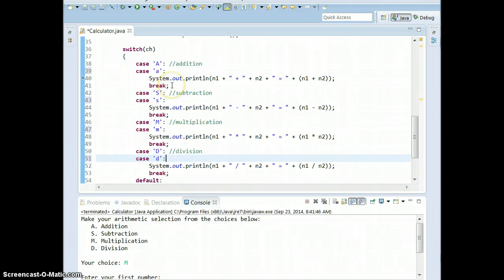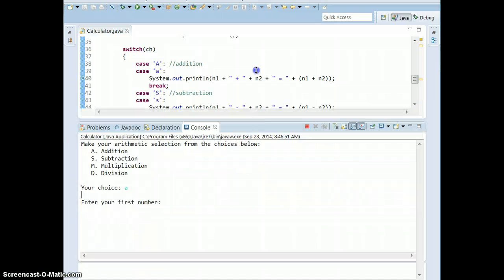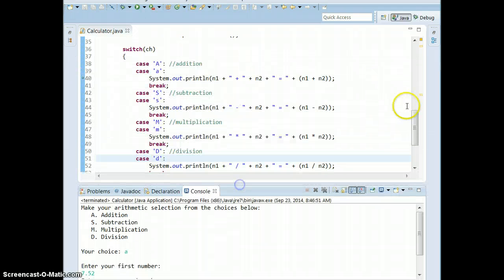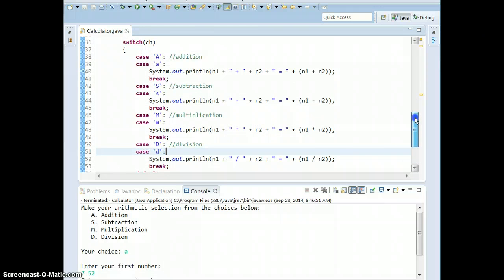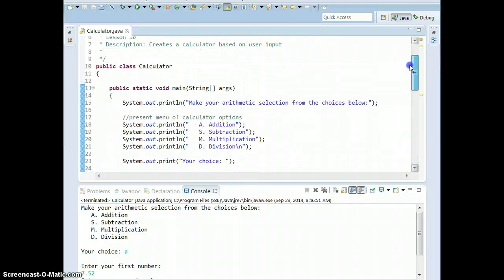So the break forces us out of the switch statement. So then if someone entered a capital M, it's going to come down to capital M. There's no code right under capital M. So it's going to come down to this next line and actually do a multiplication for us. All right, so let's make sure that this runs correctly. So we haven't done an addition yet. So I'm going to put in an A here. All right, so it does work correctly now. So the whole point of doing the switch statement is sometimes it's a little bit more elegant and a little bit cleaner than using a bunch of if-else statements. So giving yourself a menu and giving your user a chance to operate.